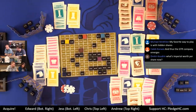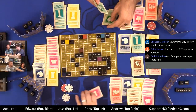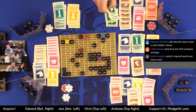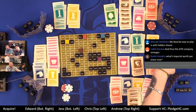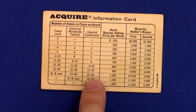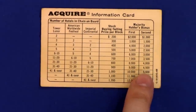There's only four. Okay, I know what I'm doing. And they're never going to be sold now, right? If I keep some, this is safe. I'll be in the lead for the next company that opens. So let's do this. As they become safe... Well, no, you can still buy them. No, don't worry, it's okay. We got this. I'm going to keep two, but sell the other four. So that's going to be 28. Imperial is currently worth 9 a share because it's at 16. So Imperial at 16, 9 a share, $90 and $45 respectively for endgame now.